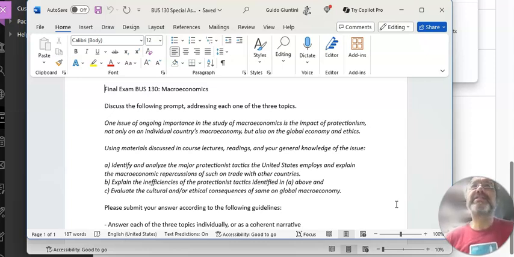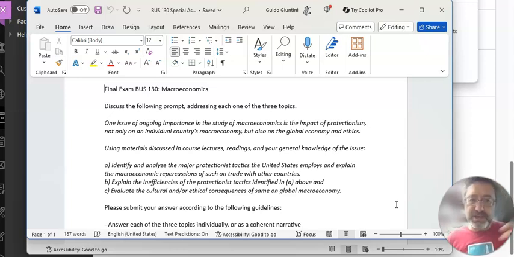And ethical, I discussed also last week, but I'll say a little bit. Say, for example, putting a subsidy on agricultural products in the US or in Europe, like they do, makes it more difficult for farmers in developing countries to sell their product in the US or Europe, even if they're cheaper, and then you hinder their development. So there are all kinds of things you can discuss, but you want to find a few articles to cite, and you can show some graphs of the number of tariffs and how they affected imports and exports. But that's basically what you want to do.